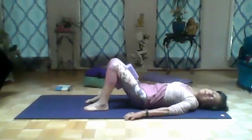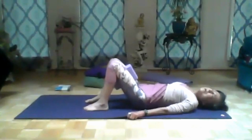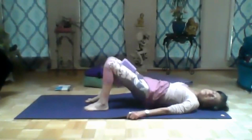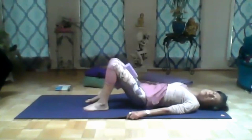So the arms can be beside the body. You can always take the mat and put the hands down and squeeze into the mat. Take an inhalation of breath and gently just lift the hips up as you're scooping the belly inward. And just lift up and take a few moments to align and see where you are here. Then release slowly downward.